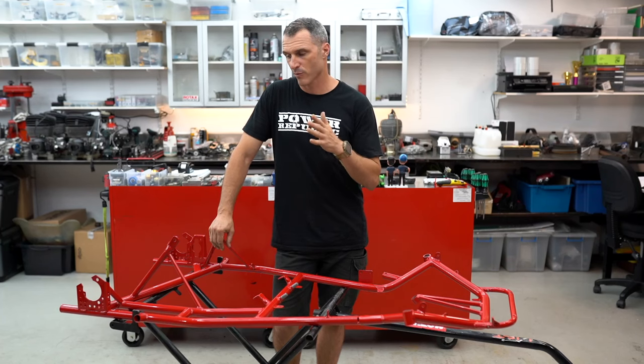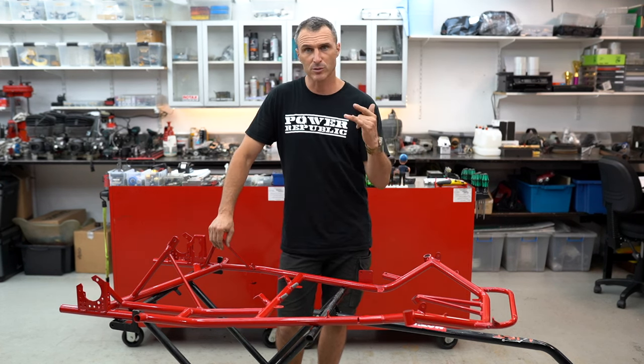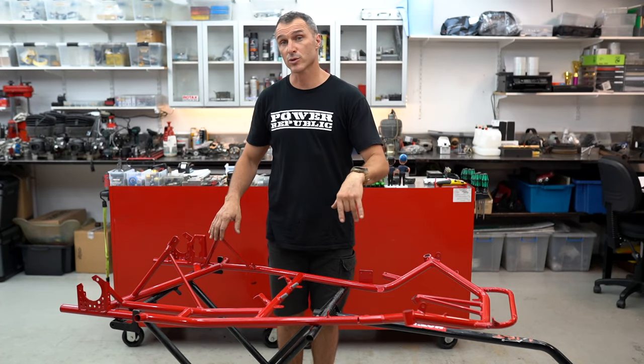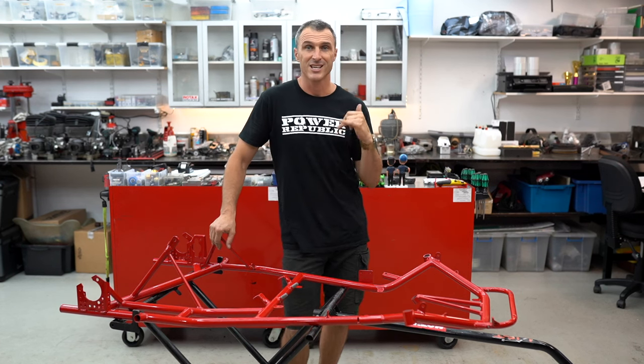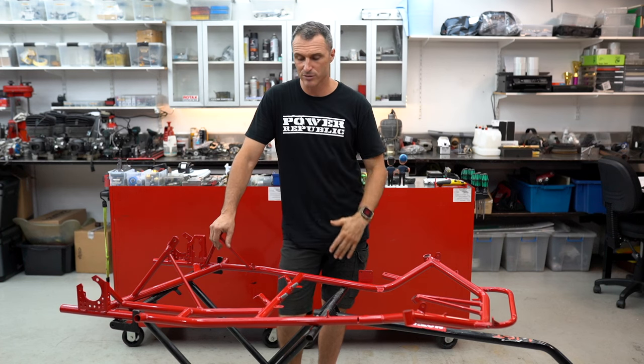We've got all that back and we're ready to do our assembly. We're going to be starting at the front — doing the crash bar, seat back, the steering column, basically everything forward of here. We might even throw the floor tray in, which we got as a little nugget from our friend Justin Gaudry the legend up at Ipswich doing the laser cutting for all these retro carts.